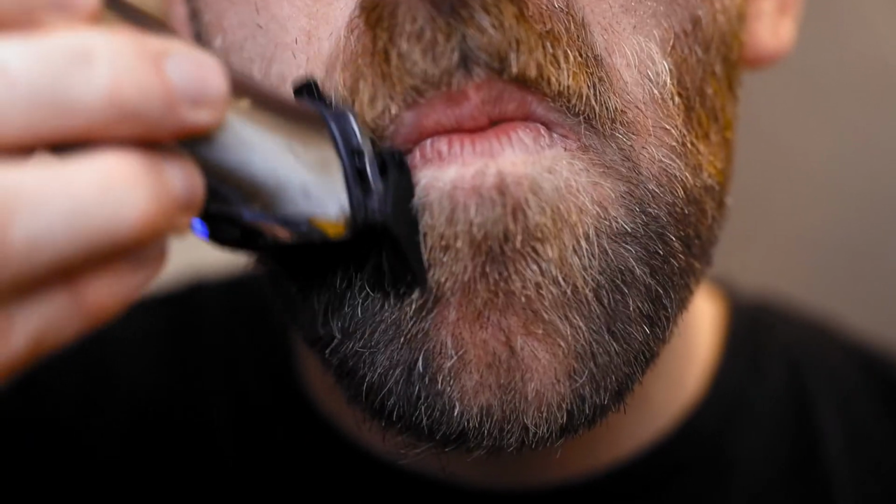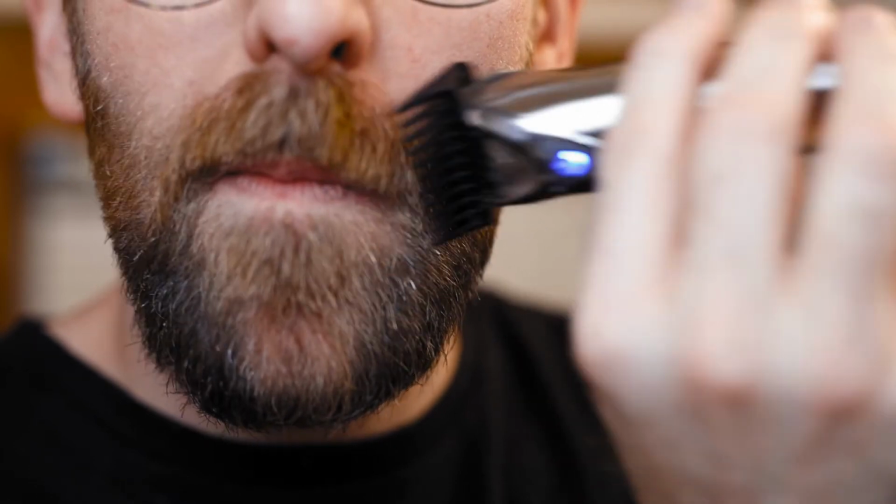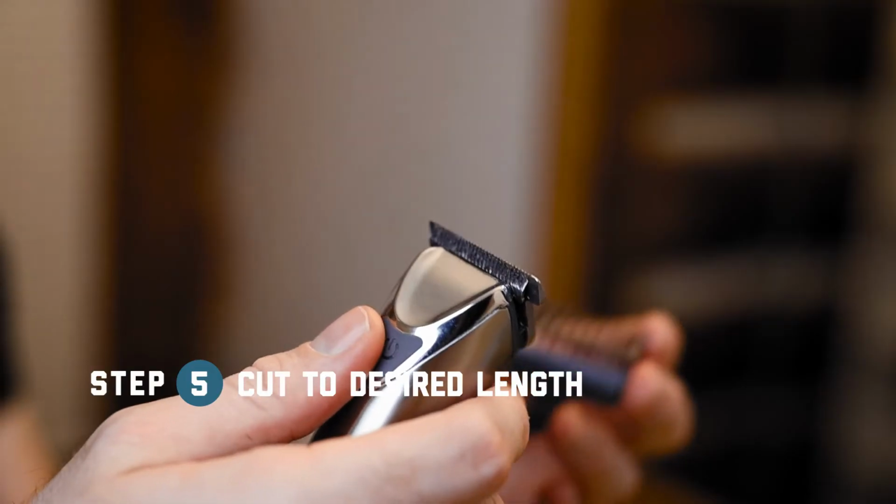Start at the top of your jaw. You'll begin trimming down. For longer beards, always trim in the direction of the hair's growth to avoid patchiness. And once you've reached your desired length, you're going to take the guard of your choice to help maintain its length.